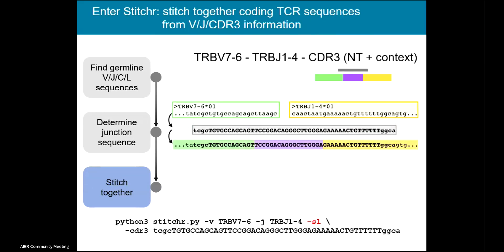If you have an application requiring perfect nucleotide-level matching, we have a function for that. It's achieved via the SL flag — the seamless option — where it's going to repeat that suffix-prefix matching but at the nucleotide level, trimming away nucleotides until it gets a match. The only caveat of this option is that you require some extra contextual bases on either side of the CDR3, just to make sure you can find a unique match between your section and the germline genes.